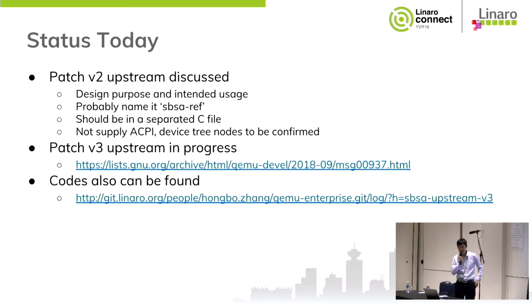Patch version 3 was also submitted to the mailing list. I have seen Peter left some comments, but I didn't have time to reply. You can also find my code at linaro.org.